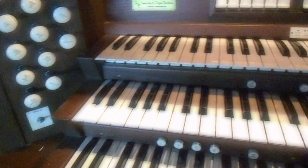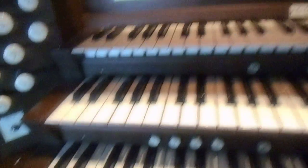Well, this is an electric organ, and it has no pipes, and it isn't a hybrid either. A hybrid is an organ that has pipes and speakers. If you can see right down here, this is for the crescendo, this is for the swell, and this is for the grade pedal on choir. If you listen, I'll close it, and as I press it, it gets louder.